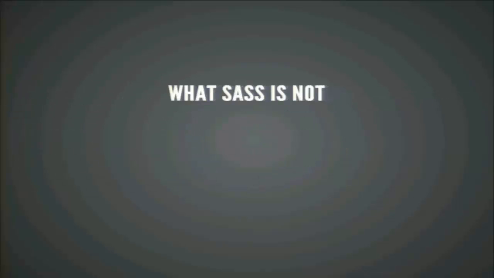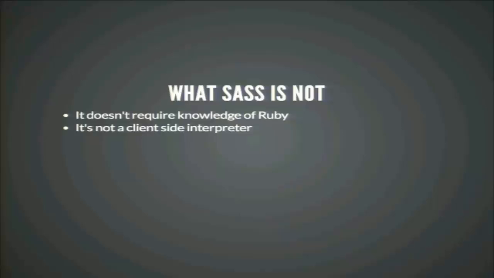So what Sass is not. It does not require a knowledge of Ruby, like I said before. It is not a client-side interpreter, meaning your end user's browser has no idea that you compiled in Sass. What results is CSS when you're all done, and the browser doesn't even know, doesn't care. So you don't need any kind of special module for your end user's browser just to use it. There is an alternative to Sass that I'll bring up in the next slide that actually does allow for client-side interpreting. Because it's not a client-side interpreter, it doesn't add any overhead.